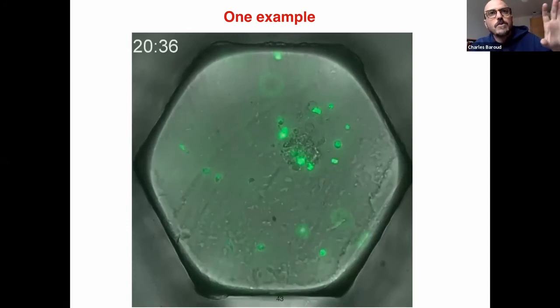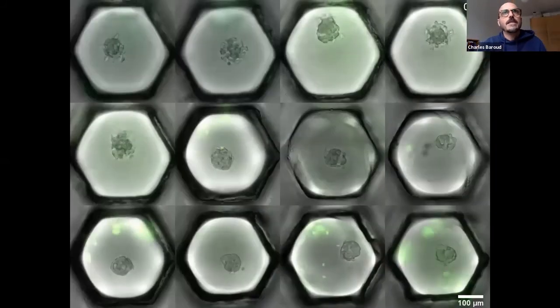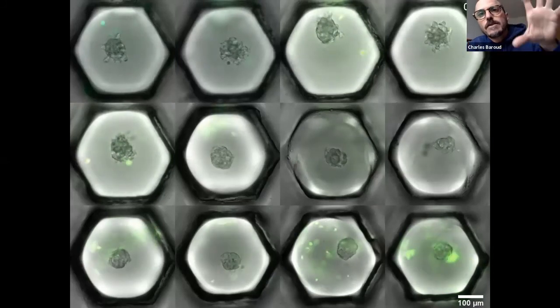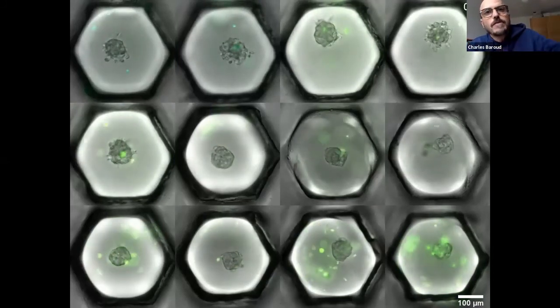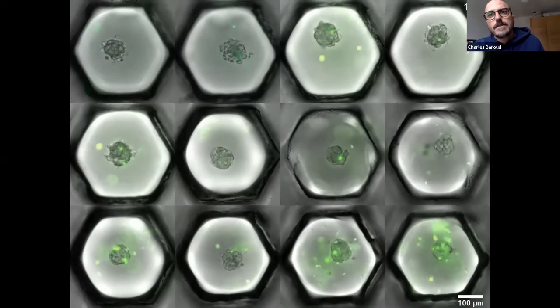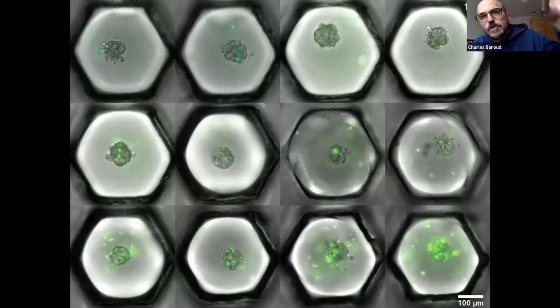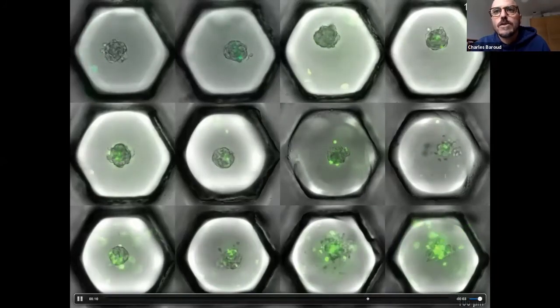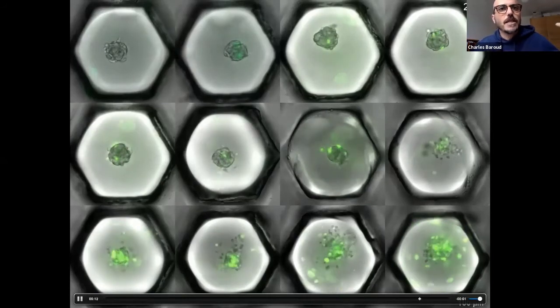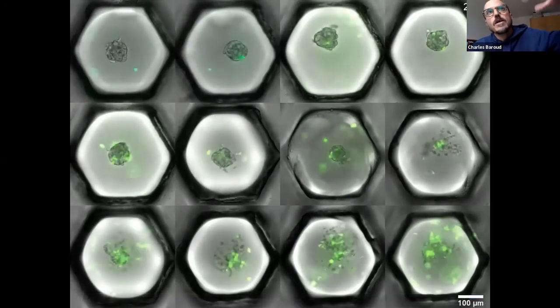But now remember that we're working with devices with many, many spheroids in parallel. So on a single chip, we have a range of different outcomes of these cells. So the green cells, of course, are the immune cells. On the bottom right, what you see is that they're completely destroying the spheroid. On the top row, there's very few immune cells, and they're almost not having any effect on the spheroid, and there's a gradient of these things.